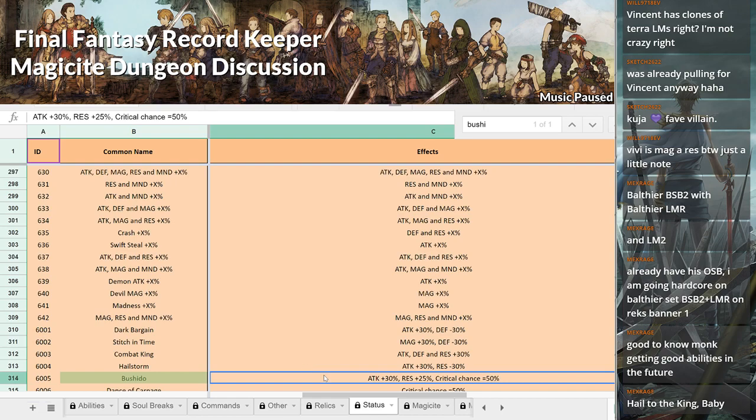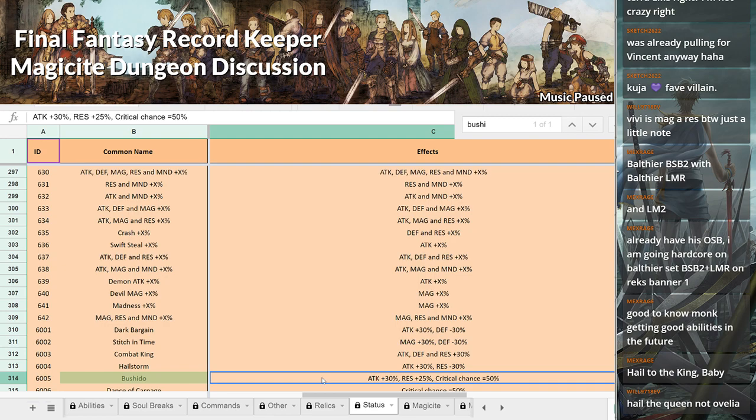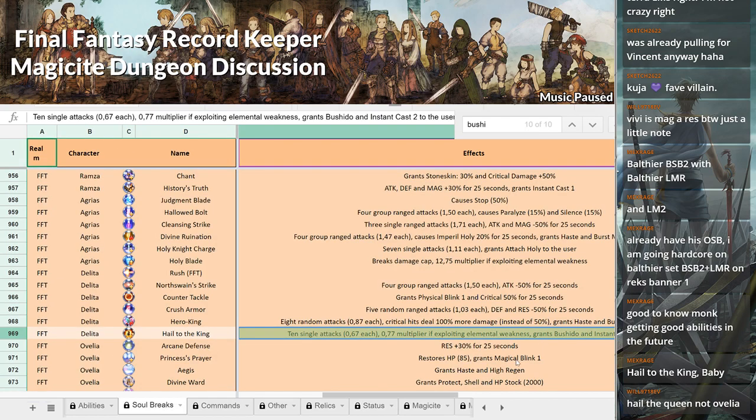As well as Holy, as well because of his Night access. I believe he's only Darkness 4, so not Dark, but really you're looking for the Fire, Ice, Lightning, and Holy to take advantage of his USB and BSB. So by granting Bushido, and the instant cast too, remember, is very, very important. Increases his damage output incredibly.